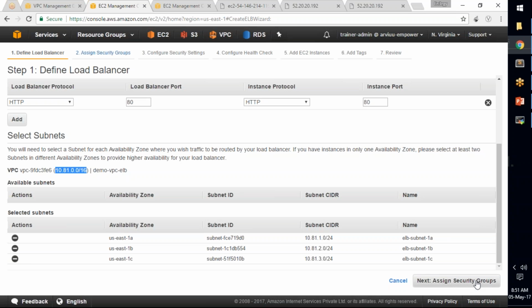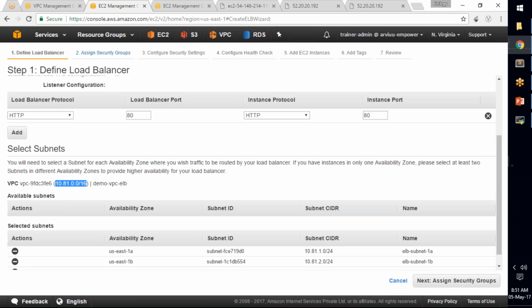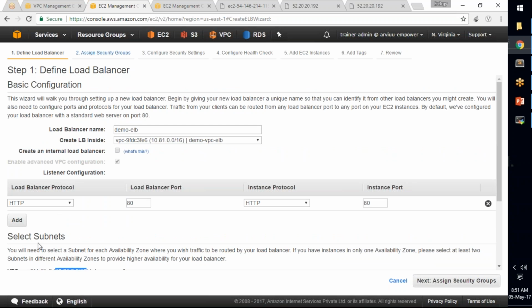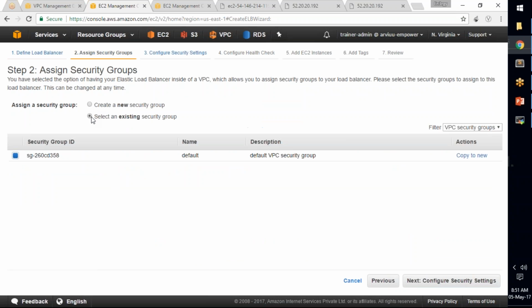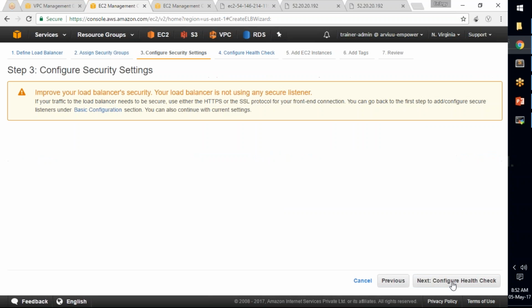So next is to configure the security groups. The security for my load balancer is defined in 2 layers, that is putting them into a VPC and configuring my security group with particular levels of access. So I'm going to use my default security group. In production, again, you will configure a separate security group, but it doesn't matter anyway, because all that matters is what incoming traffic you are allowing and what IPs you are allowing. For our case, we are creating an external world-facing load balancer. So in that case, I am going to put it in the same default security group.